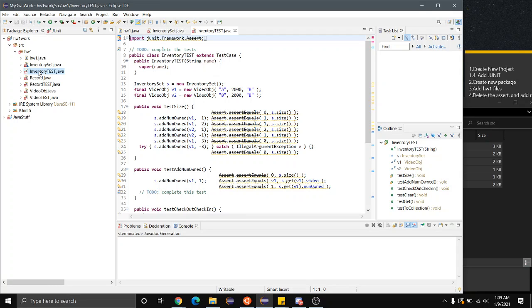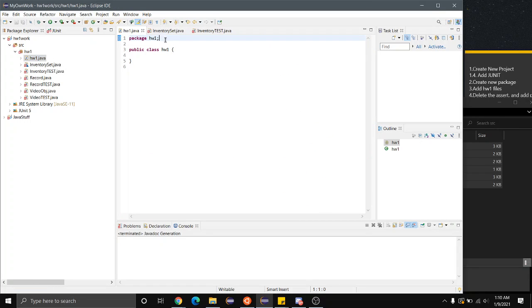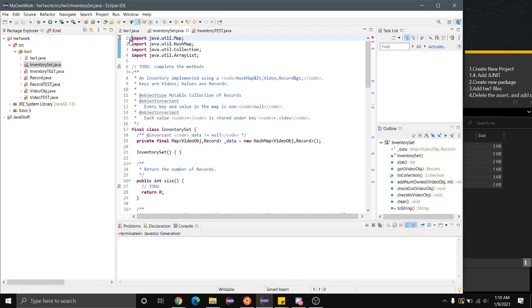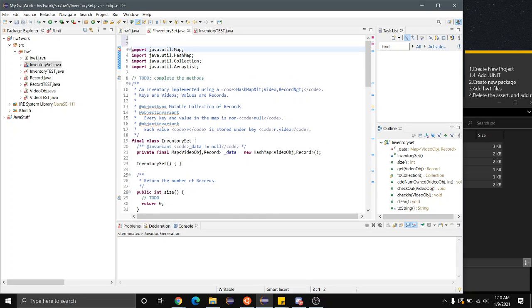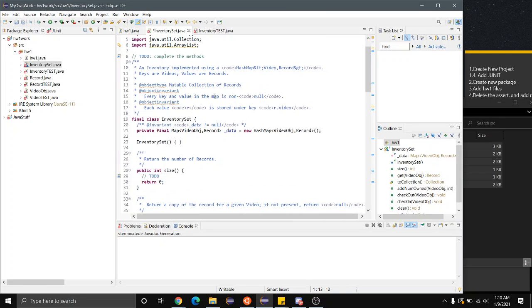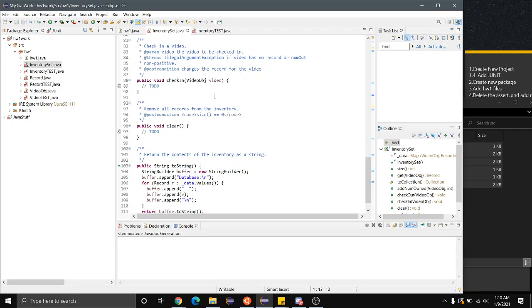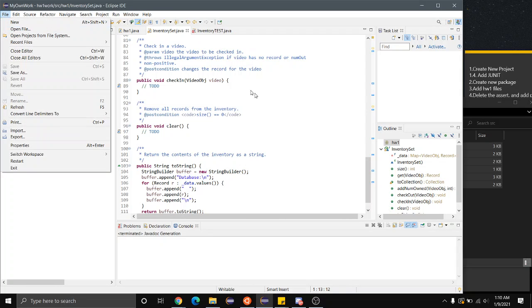I know Professor Rada uses a really old version of JUnit, so it's the reason why all these errors come up. So what we're going to do is basically copy our package name, and in each homework file or Java file, we're going to edit it so it runs with the package. So make sure to add our package name, and it looks like for this one there's no errors, so we're just going to Control S, or file save.